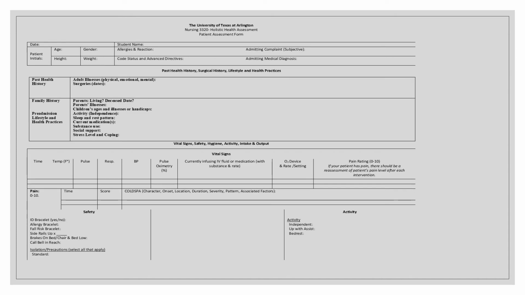So here's an example of this patient assessment form. So you can see the patient initials. We don't use full names here. This information should be provided. Now in the family history, if you don't have the children's ages or illnesses, you could just list unknown. If they were on bed rest in the video and were not getting up, you can look at the orders, or you can put unknown as well.